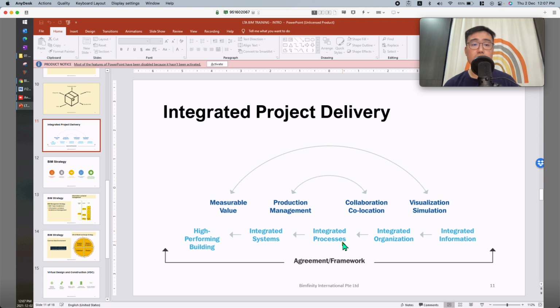That really depends on the project itself, the co-location requirements itself. Softwares, the very basic softwares, model softwares, CAD softwares, what else?